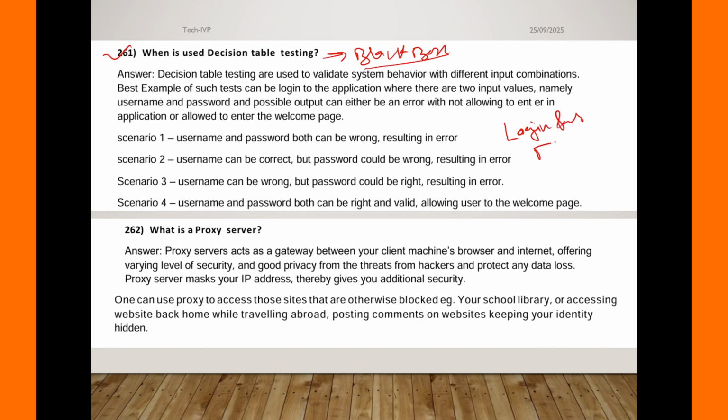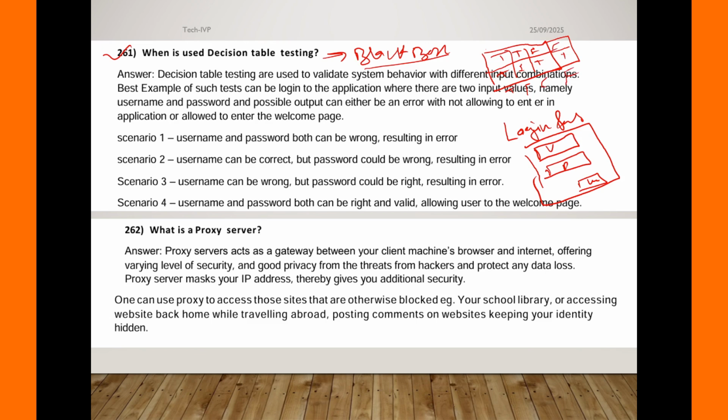In the login page, if you have a username, a password and only one submit button, so you have three elements. In that case, what you can do is create a truth table like this one. We already discussed this one. Okay, true, false, true, false. Okay, this is called a decision table.